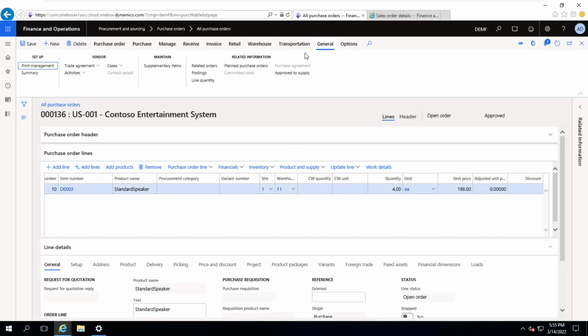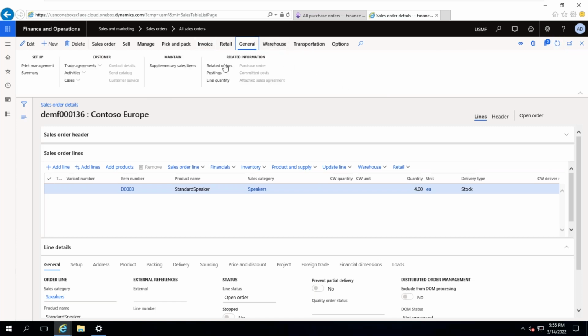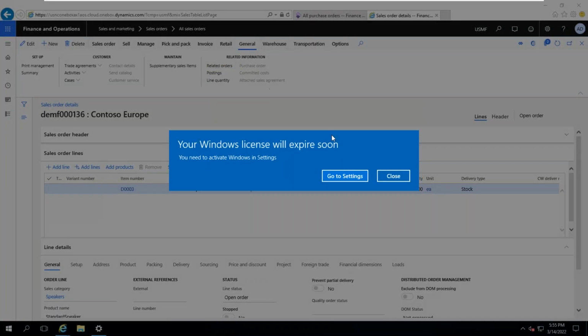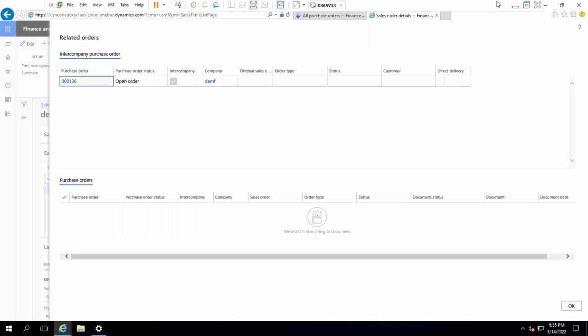If you go to the General tab, related information, it will show the purchase order.